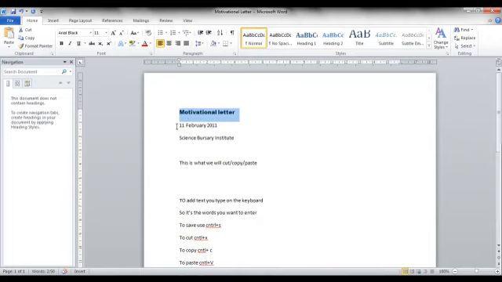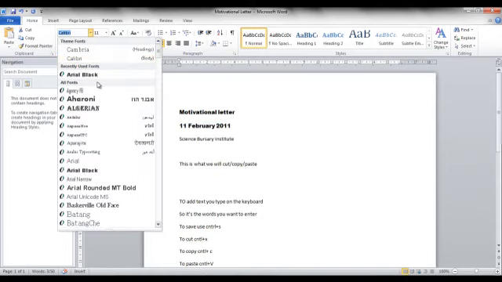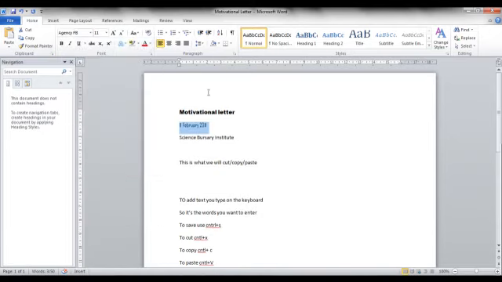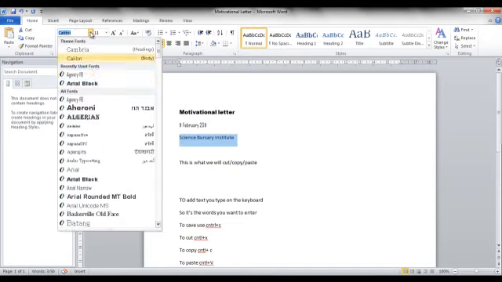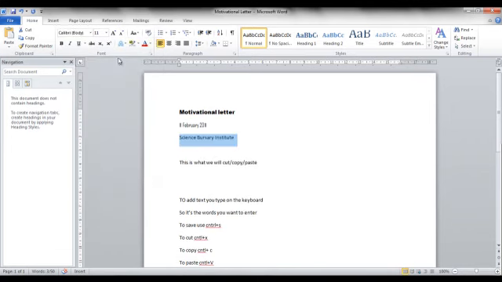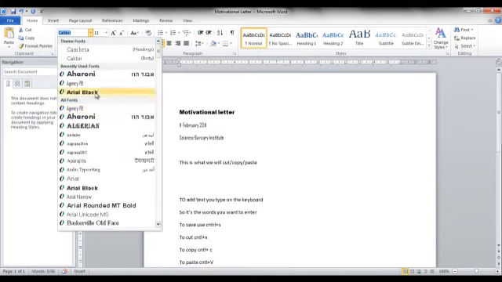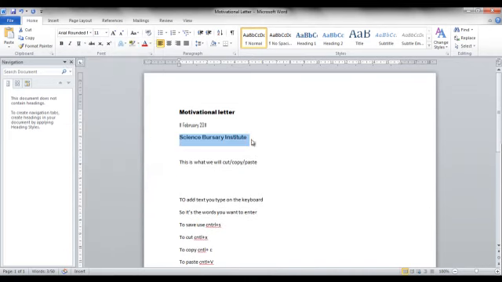You can do this with anything else. So you can go to your date and say I want to change its font as well, and change it to Agency FB, and you can see that it changes. You can just highlight anything you want to change and then find whatever you want to change it to. Some of them are not in English, so you probably won't be able to access them. So you can change it to that, and you see it changing.